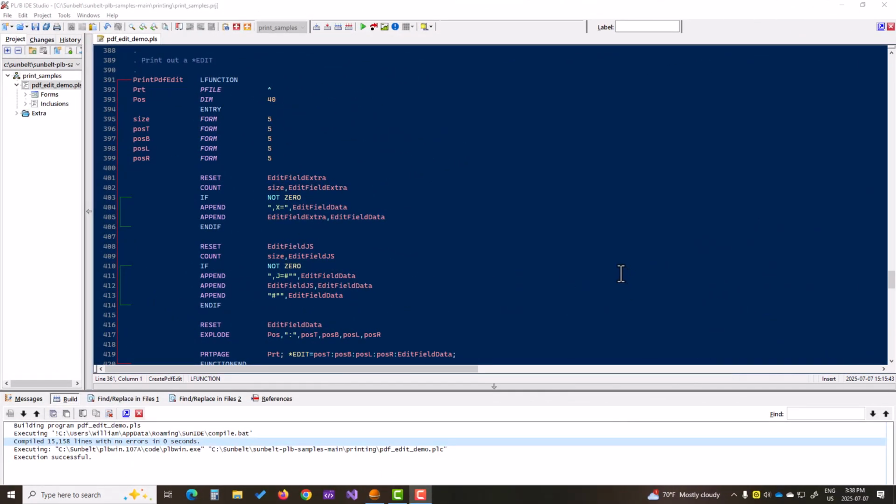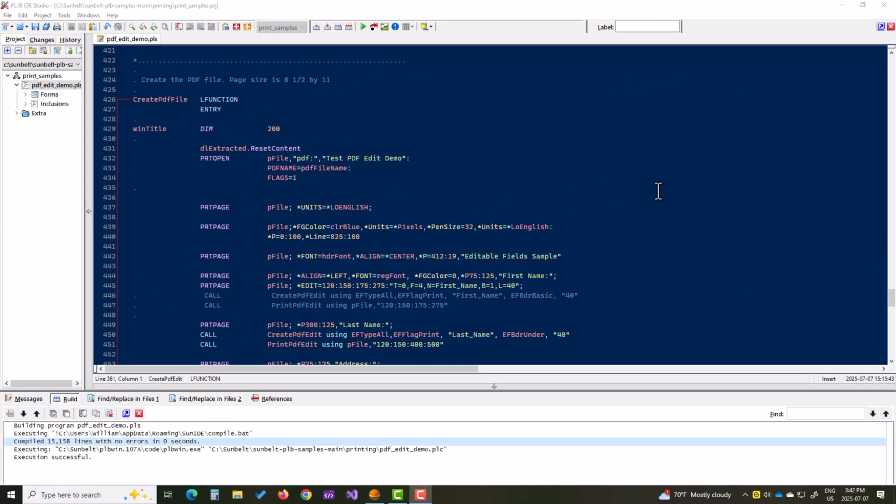Back at the print PDF edit function, what it will do is create the text fields out of the basic text field that we made when we called the create PDF edit. Any JavaScript that might be there we add in, and any other extra PDF commands we will also add in under the X and J equals respectively. We then explode out the text positioning we were given and call the asterisk edit control to do our positioning and display the edit field.